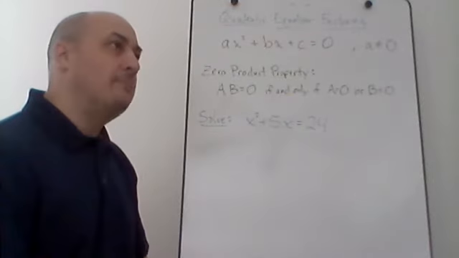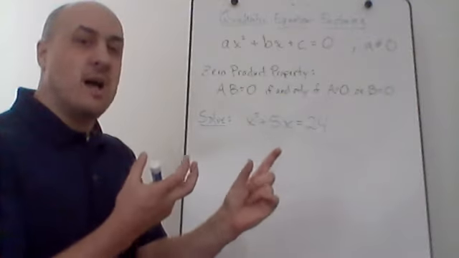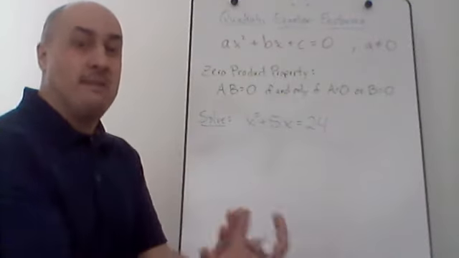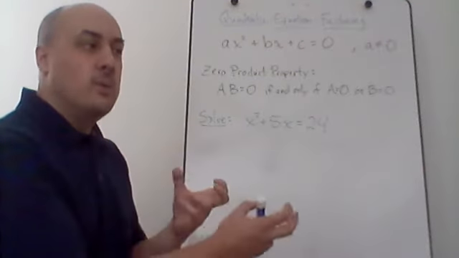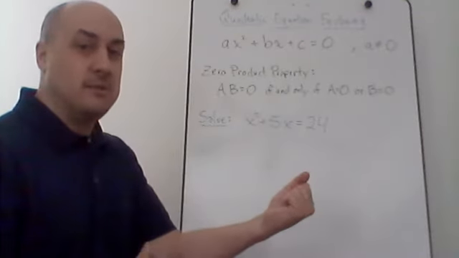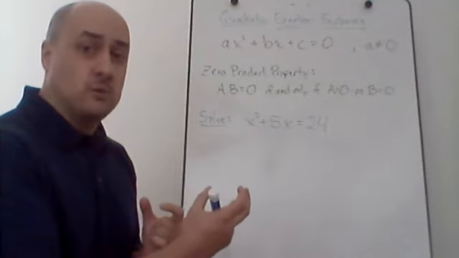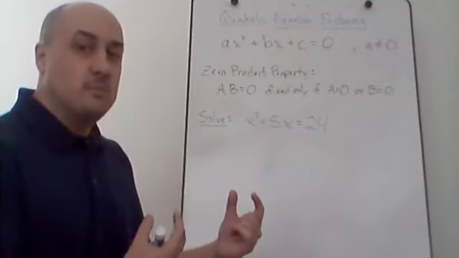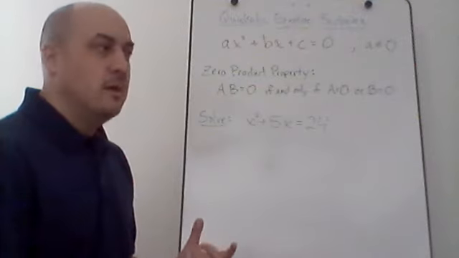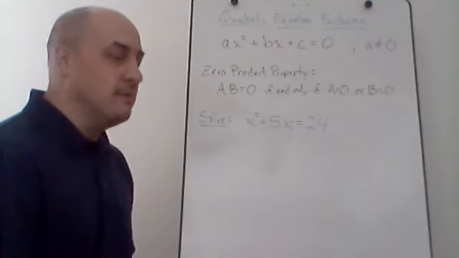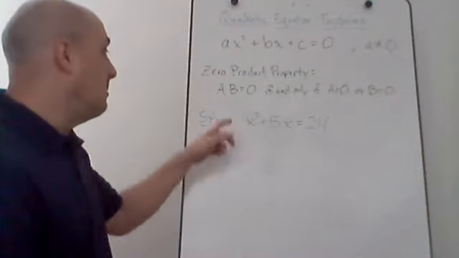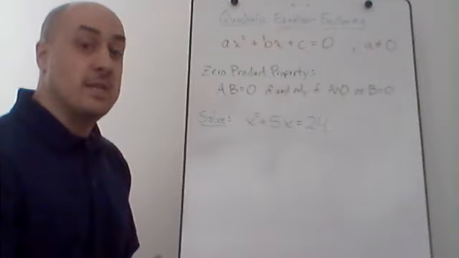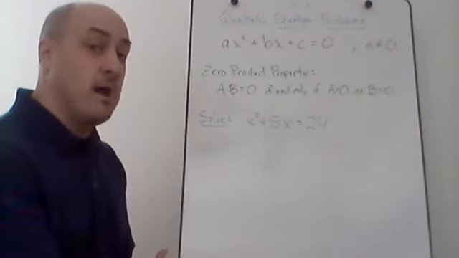All right, think about it. I can't take two numbers that are not 0 and multiply them together and have the answer come out to 0. Right? The only way I can multiply two things and have the answer come out to 0 is if one of the numbers I'm multiplying is already 0. Right? Positive numbers and negative numbers, fractions and decimals, you can't multiply those together to get 0, unless you've got a 0 to start with. 0 times something else is always going to equal 0. And that's the only way you get a product of 0.